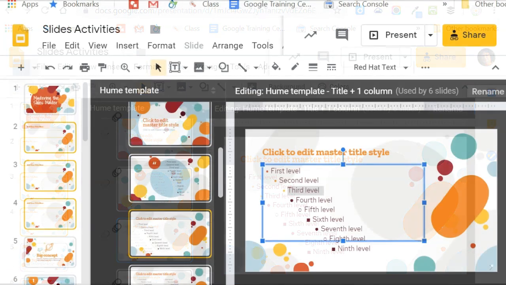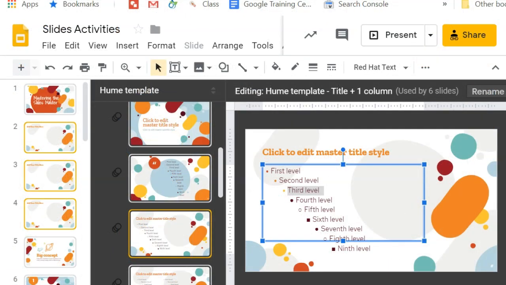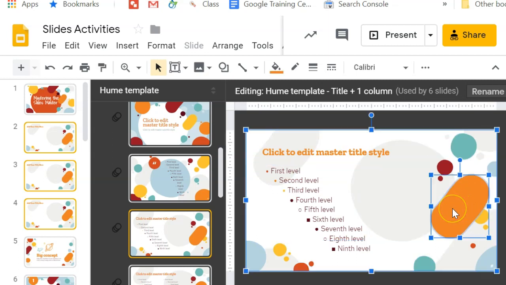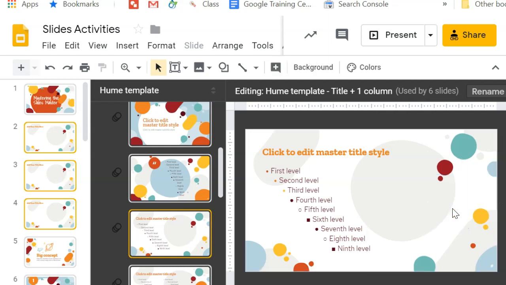One of the things that's different about editing the Slide Master is that I can actually make changes to the background, which is something that I can't change when I'm just editing the slide in the slide deck. For example, if I want to remove this image here, I can just select it and delete it. And notice how it's also removed from the slides showing up on the left here.